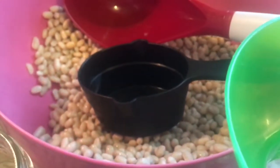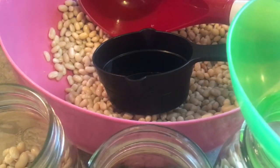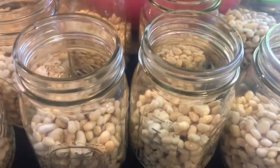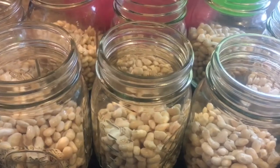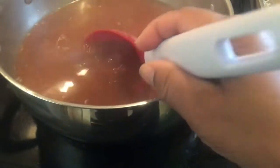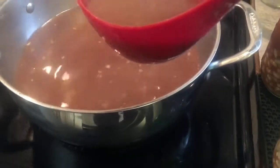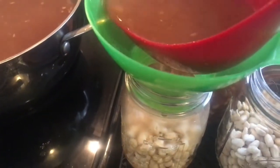I'm probably going to have extra beans left because I did 8 cups of each when I pre-soaked them. So I probably did too many beans, but that's okay. I'll just can them up with the hot water and just leave them as regular beans. So I'm just finishing up my first 12 jars of the beans, just putting in the broth. Hopefully I can do this one-handed and not spill everything all over the place.